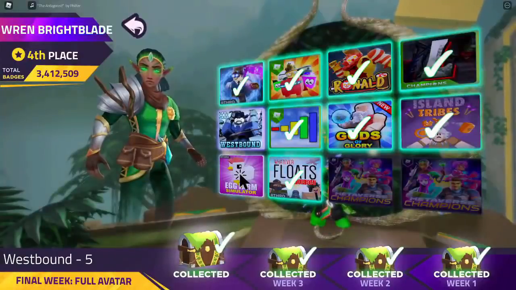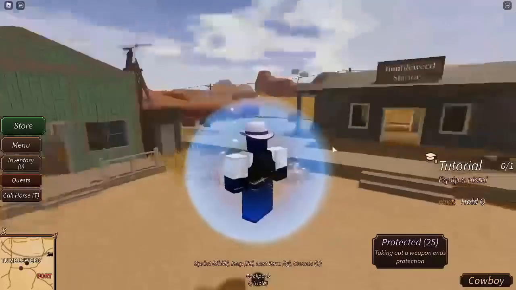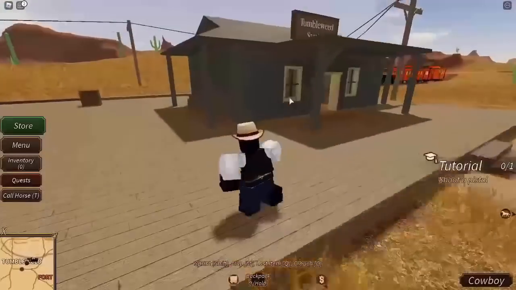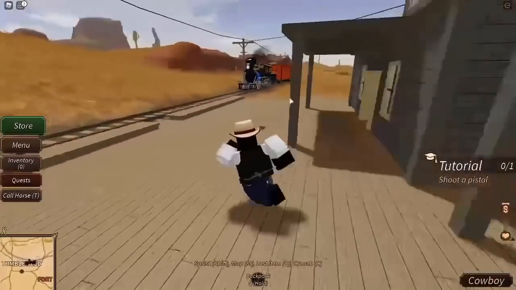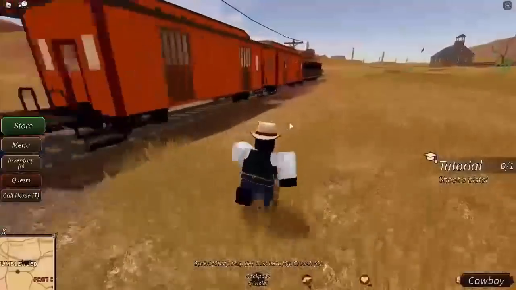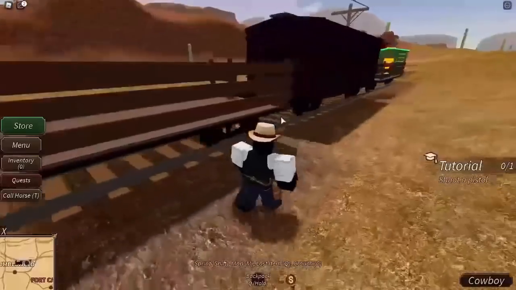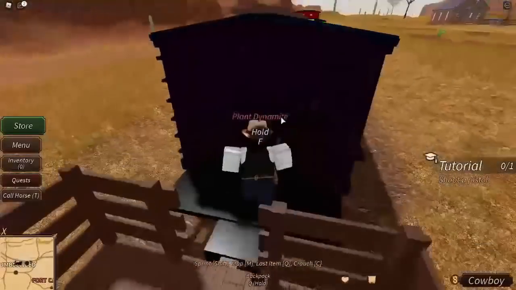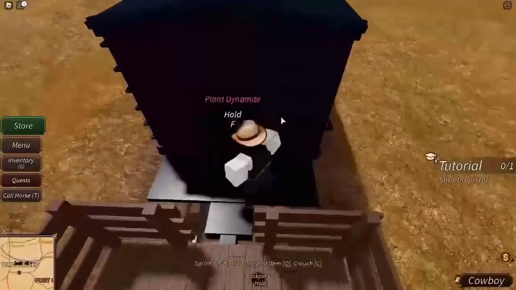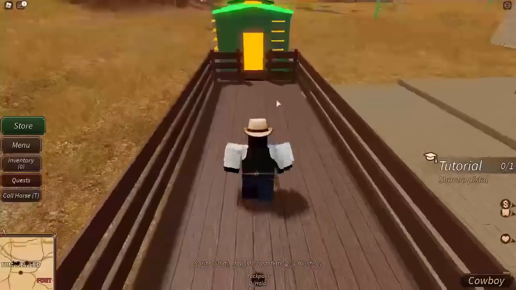And 5th is Westbound. We need to rob Wren's train, and we just gotta wait for the train and rob it. We gotta go to the train tracks. Oh, here's the train tracks. So now we just gotta find the Wrens. It is going to be green, and I'm gonna try jumping on right here. We almost got on there. Okay, good, we got on. And now we just need to get over to Wrens. We can climb up here, and yep, there's the green one.